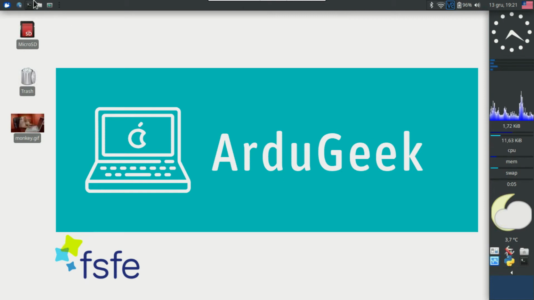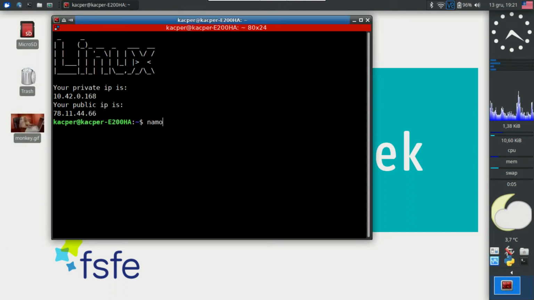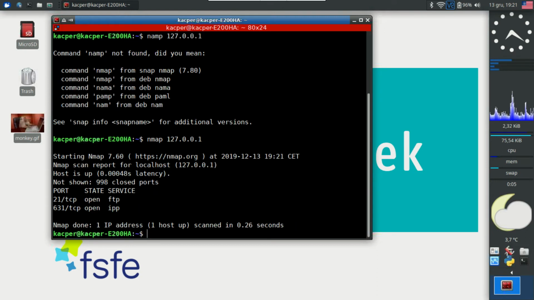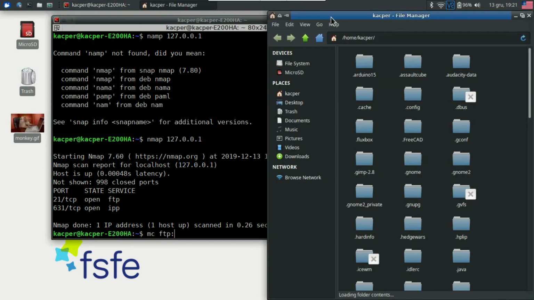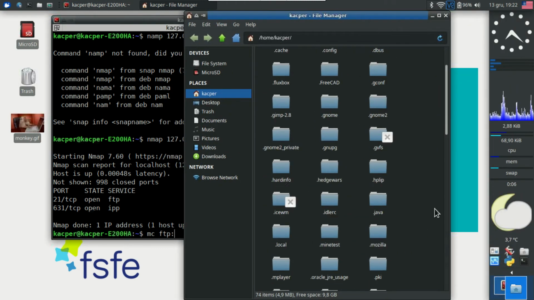I have FTP open on this machine too, so this is my setup. 127.0.0.1, let's scan the loopback. I'm sorry. For example, I have Nmap installed to scan for open ports. As you can see, I have FTP open on port 21. And of course we can connect to it. To FTPs I am connecting via Thunar, which is the built-in file manager in Xubuntu.